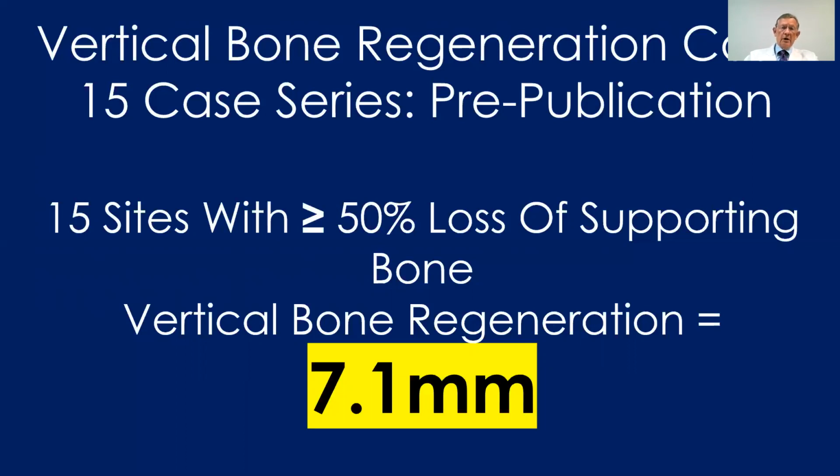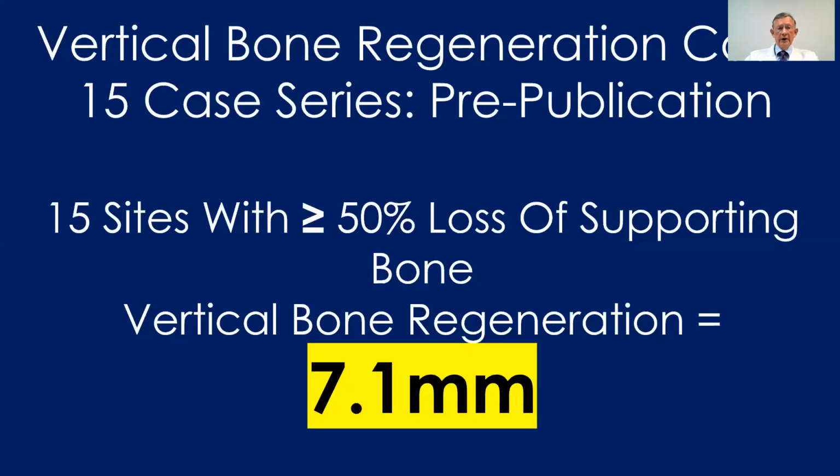Therefore, we documented more carefully a 15-case series of most involved implants that we had, which would, by that I mean, there's implants that exhibited 7, 8, 9 millimeters of bone loss. Perhaps they had a supporting bone remaining of 3, 4 millimeters at most. These are the worst of the worst.